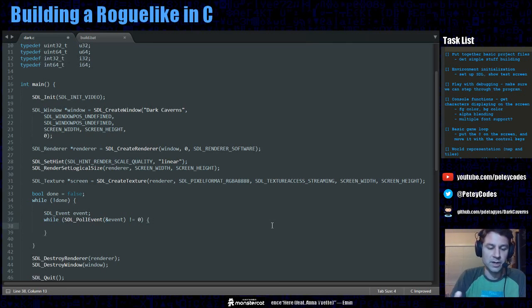We're just going to grab all of the events that are in the event queue and process them. In this case, we're just going to look for a specific one.